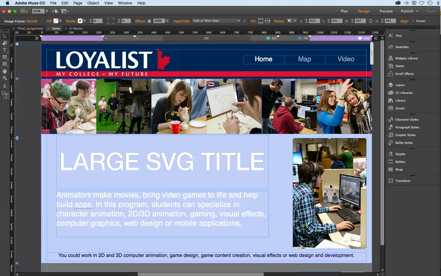And the layout, by the way, does not need to be the same as mine, but I do want to have a large photo, a large title created as an SVG file out of Photoshop, a large area with text, and then finally a smaller area with text, which I have at the bottom. This I've pinned to the center, but I do want you to pin them according to your design requirements. So if something needs to stay to the left, then you pin it to the left. Always to the page, in this case, not to the browser. And anything to the right should be pinned to the right. And of course, center, pin to the center.